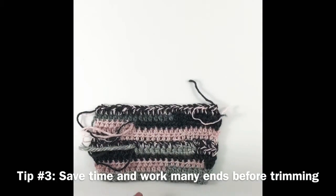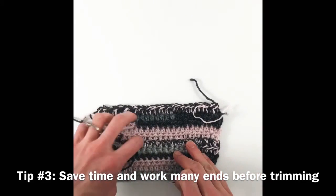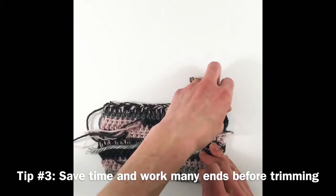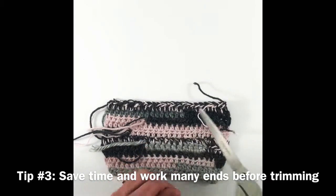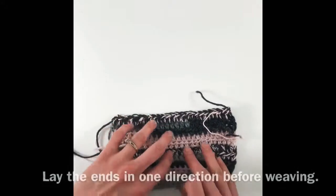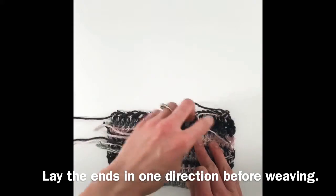My third tip has to do with having a lot of ends to weave in at one time. You can see over here I still have a fair number of them, and when I have just one or two ends, it's not that big of a deal to weave one in, snip it off with my scissors, weave in another one, trim it off with my scissors. But when you start to have dozens and dozens of ends, that can be really, really repetitive and boring and just starts to seem like it takes a long time. So to solve this, I started combing all of my ends over in one direction, kind of like hair.